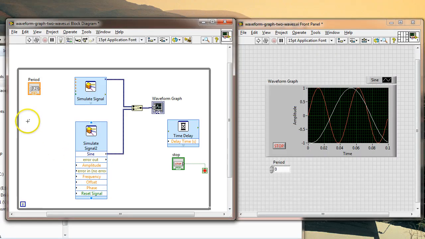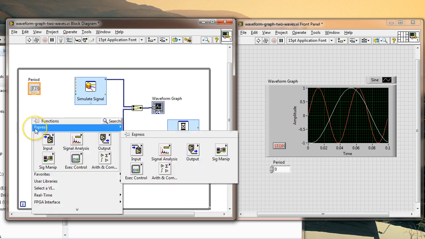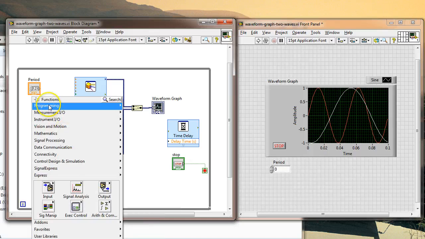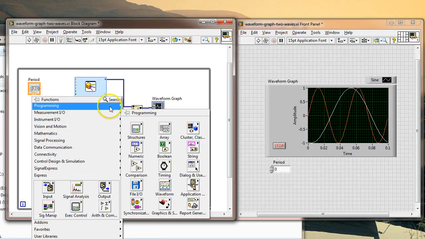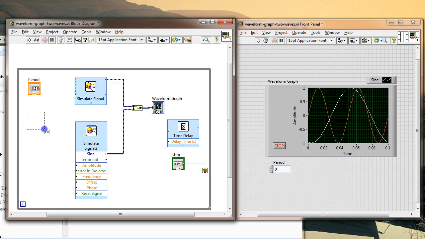In order to do that, I will insert a script similar to a MATLAB script, so I have to find programming tools and get the scripts in structures. Okay, that math script. The syntax of that is identical to MATLAB script.